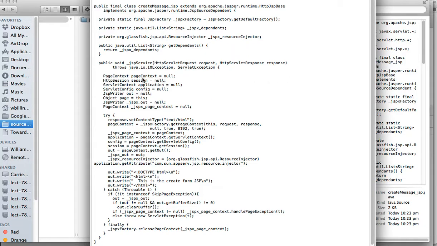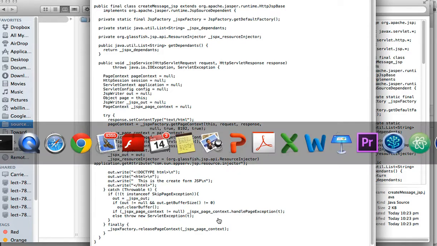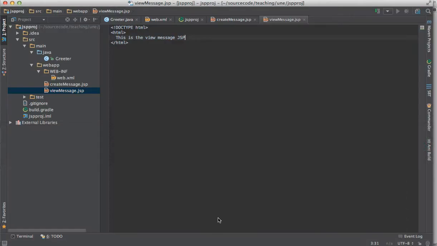And here we can see where it declares various variables that are by default in scope and available in my JSP. And then here's the try, and we can see where it does out.writes of all of the bits of text that I put into that page. Let's go and put a simple JSP tag in there just to demonstrate that part works.